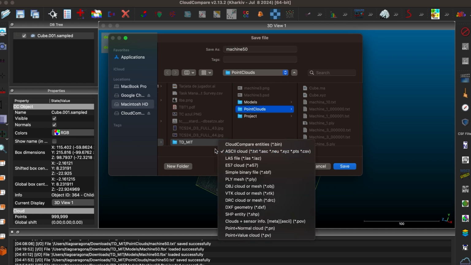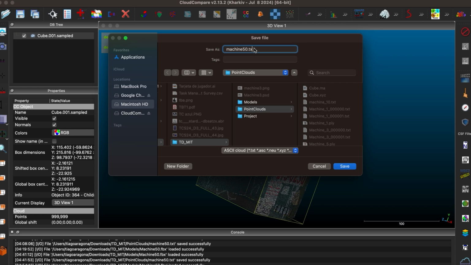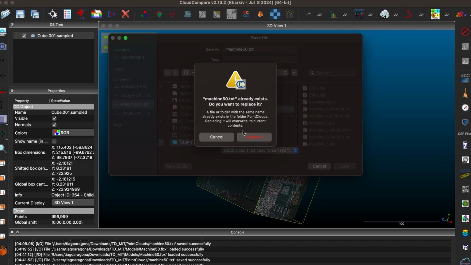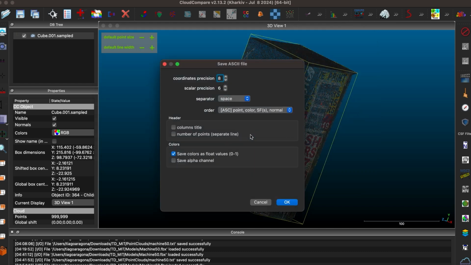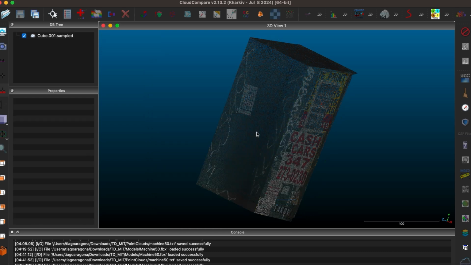It's very important that we select this option so that the file gets saved as a .txt file. We can also add here and save. I already have it saved. I'm gonna just replace the one I have. This is gonna pop up. It's important that you have this first option selected, and there's this little toggle at the bottom that we should also select, so that the values of the color are from 0 to 1. Very important.